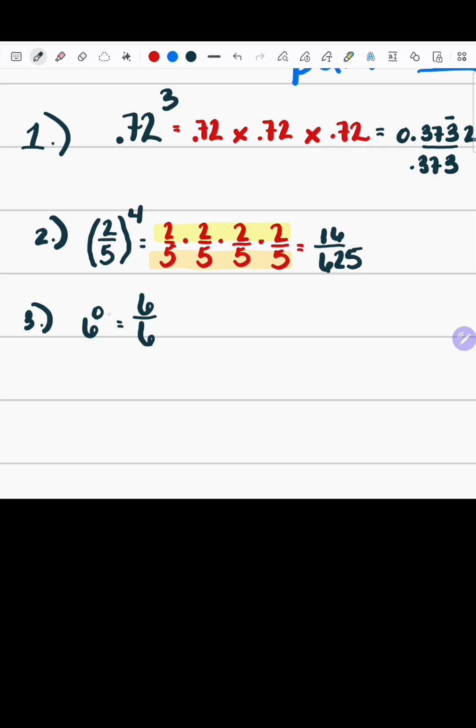So whenever you have a power of 0, you write the same factor in the numerator as you would in the denominator. All right, so you take the factor, write it as a numerator, then write it again as the denominator. All right, then we understand that 6 divided by 6, or remember, the same factor cancels out, and they change to what? 1. So 1 over 1 is 1. All right, I think that covers exponents part 2. You can begin completing the ones that are not highlighted. All right.